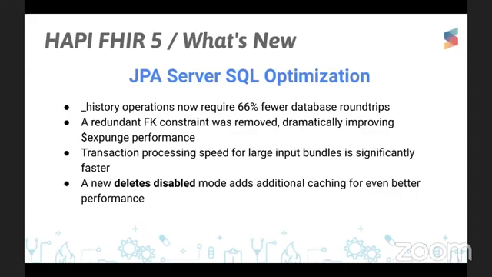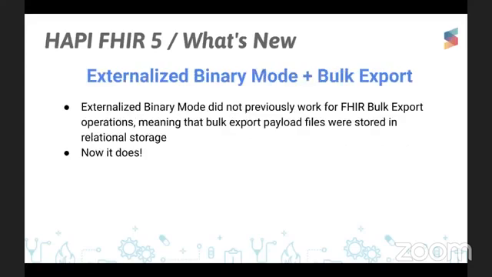One thing I will point out, we've added a new mode called delete disable mode, which basically turns off the ability to delete resources in the server. The reason I draw attention to this is with deletes disabled, we can actually do away with a bunch of checks for, is this resource deleted? For example, if someone's trying to link to that resource in a new resource, and bring in a bunch of caching for things like ID mappings and things like that. So you'll actually get a nice performance boost if you disable deletes on the server. So a common usage pattern we're recommending now is if you're doing bulk loads of data, turn off deletes for a bit, do your bulk load, maybe turn them back on after that if you need it.